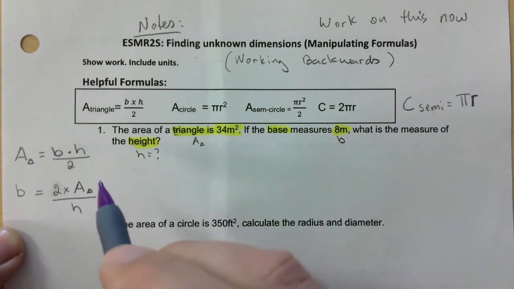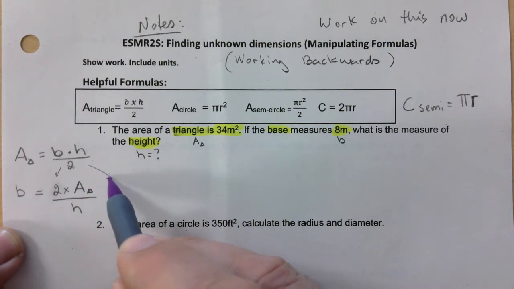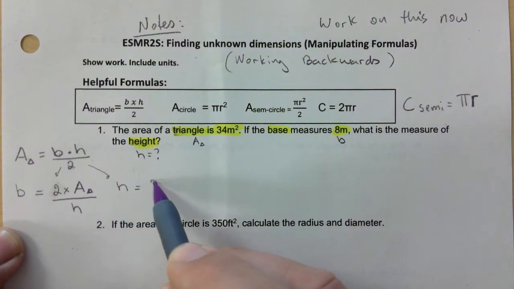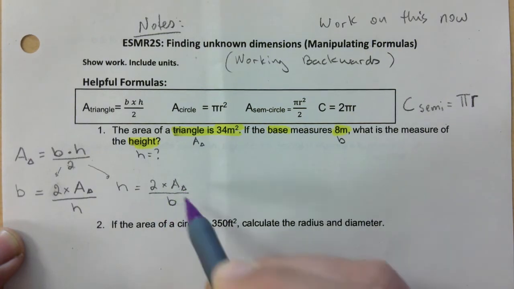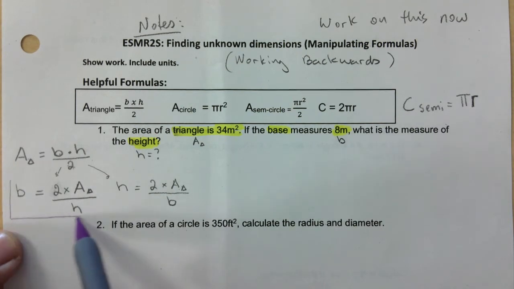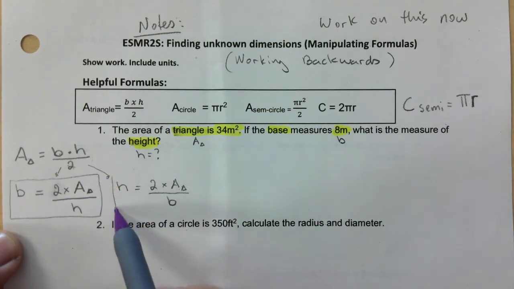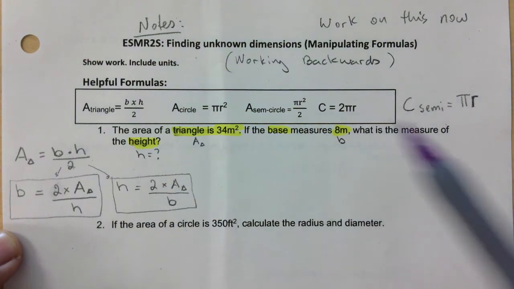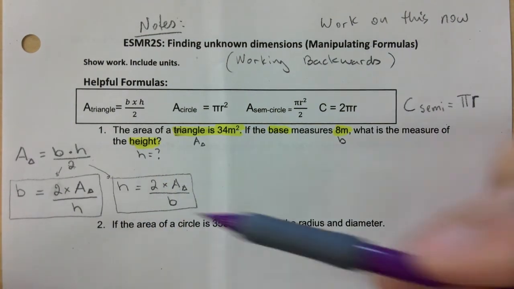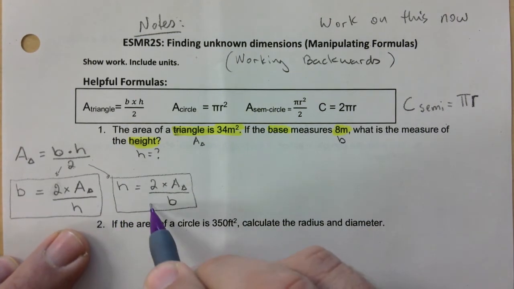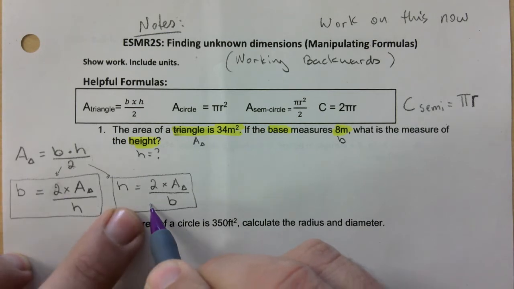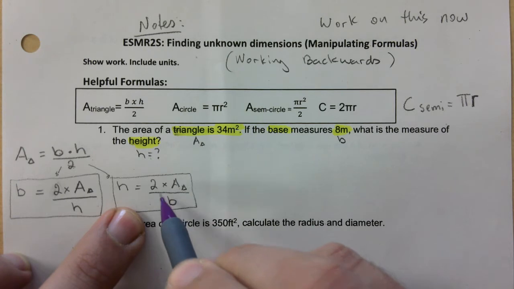Right? Another formula, so this is one that comes from it. Another one that comes from it is to find the height, you do the same thing, except you divide by base here. So I'm going to box these in. And I know I added this to your notes earlier when we started this unit. So those are the two formulas that are derived from that original. We've used algebra to make that happen. So what are we asked to find? The height. So we're going to use this formula.